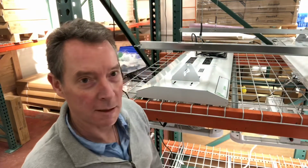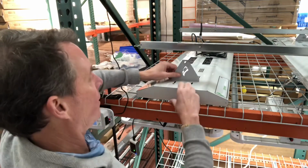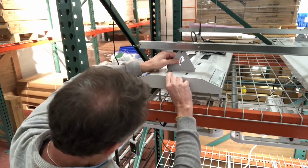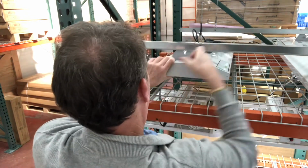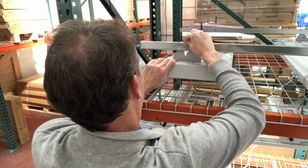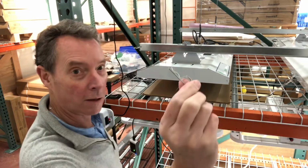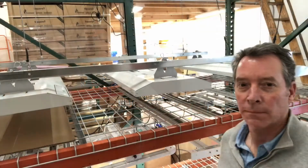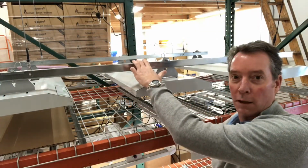I want to show something that's kind of slick here with the light panel and the light lift, and that is the way that it's mounted. So these flip up brackets are designed to insert directly into the light lift. And there's a groove in the lift, and this just slides up and in, and it's just a simple cotter pin which you slide in here. Then you just install the cotter pin and the light is hung. Pretty easy.